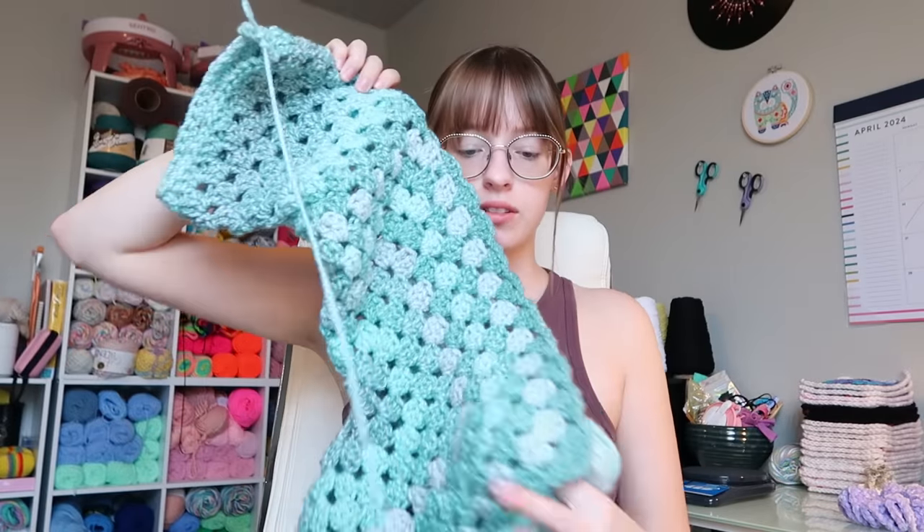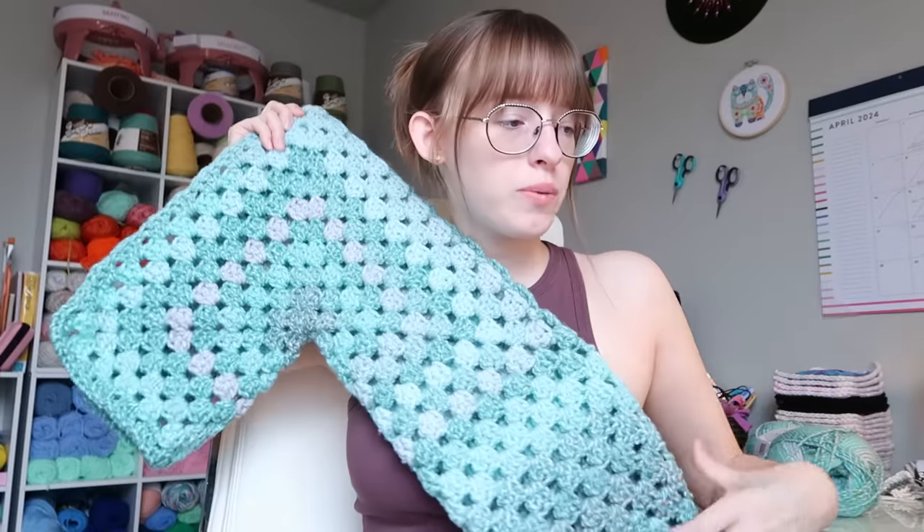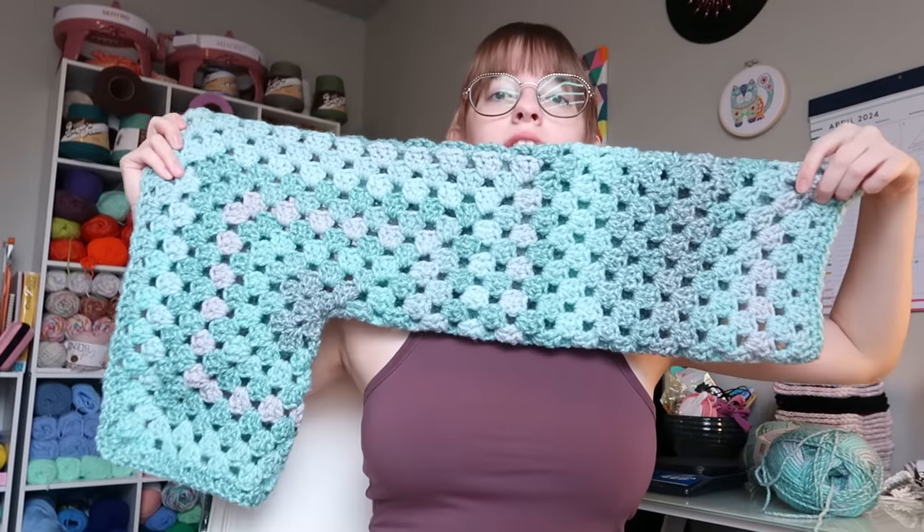Alright everyone, we have a mission today — I'm going to finish this cardigan whether I like it or not. It shouldn't take long, really. I also need to watch the two new episodes of Bluey because I've gotten two spoilers on TikTok and it's making me angry. Let's get started. One episode of Bluey down — this side is finished, I'm going to start the other side now while watching the extra long special episode.